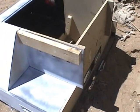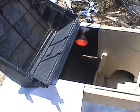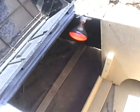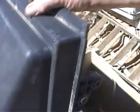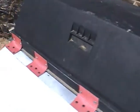Okay, so for now, I'll get back probably when I'm finished. There it is. I'm back. Put the lid on. Looks good. Heat lamp's lit up. You should be able to see that. All white. See here, the lid closes down. Drops down like that.